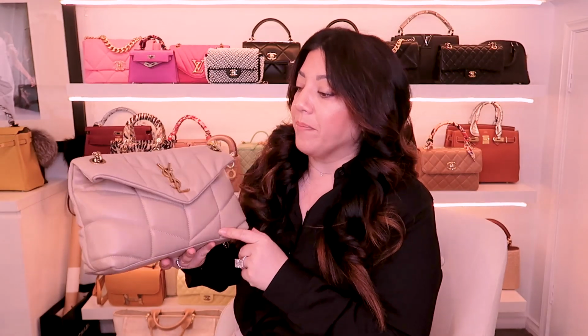This style comes in quite a few colors from memory, like black, gray, there's a caramel color, and this one. This is going to be really, really versatile because of the color. I find nudes just go with everything. And if you're like me and you wear a lot of black, nudes tend to look really beautiful.